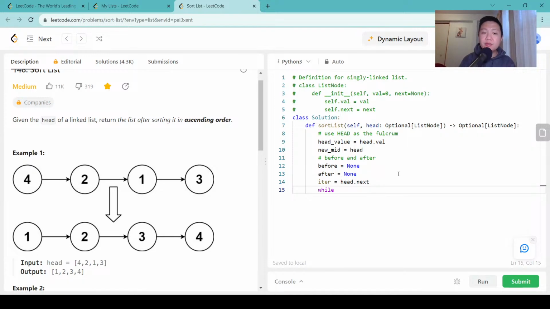So while, let me see how this is going to work. While iter not equals none. So iter is the current node we're at.